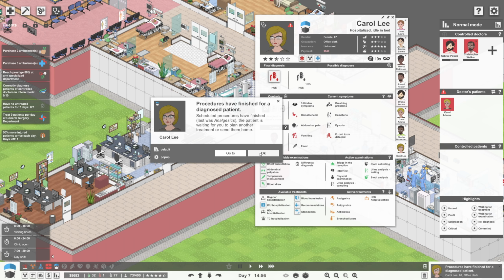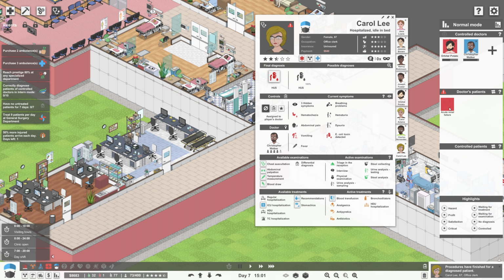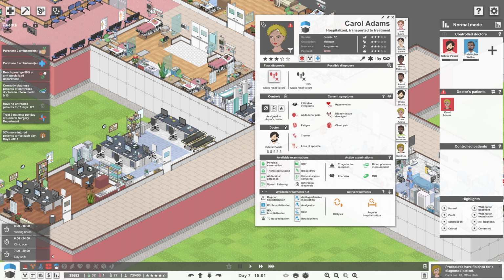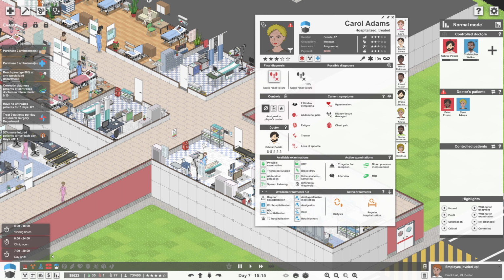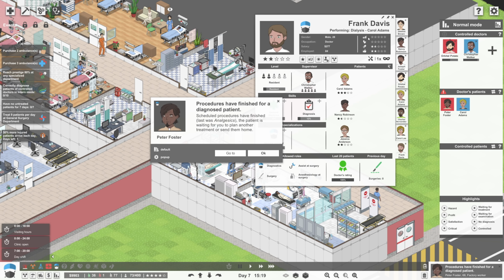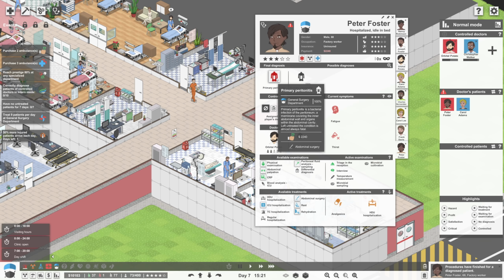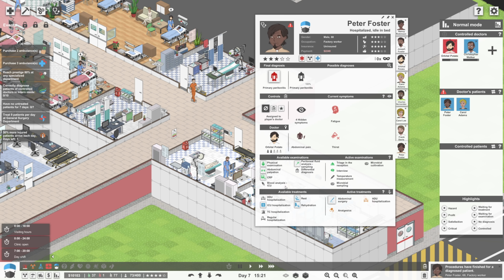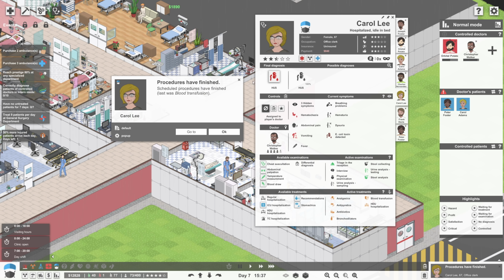Okay. Excellent. Carol Lee. Blood transfusion. No, I need blood transfusion. That's what I need. Carol Adams. Where are you? You're being moved to treatment. Excellent. Is it Potato that's going to do your treatment? No, it's going to be a technologist, I think. Or is this a doctor? I have no idea. Okay, look, I don't really want to deal with the patients. I must say, abdominal surgery? Oh, flippin' heck. Alright, turns out we're going to do an operation on this poor guy, Peter Foster. Blood transfusion has been finished. I mean, look, you can just go back to bed now.